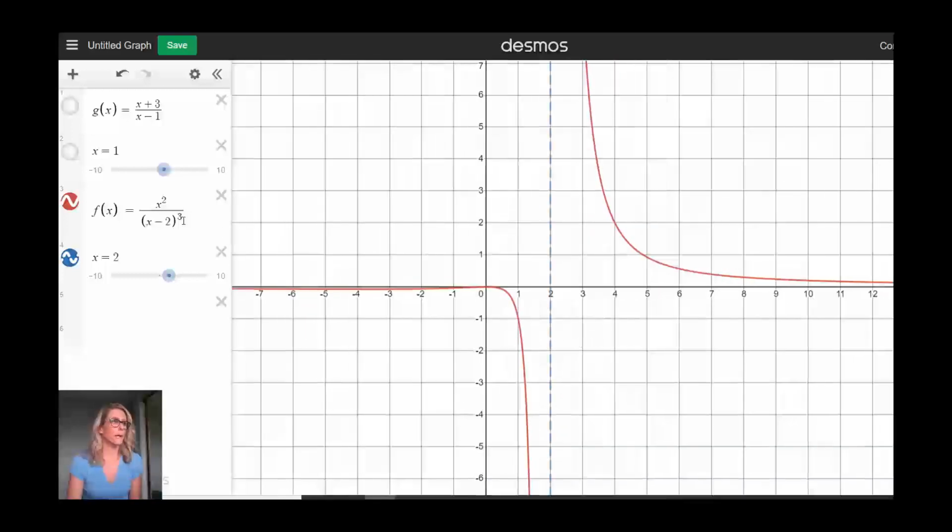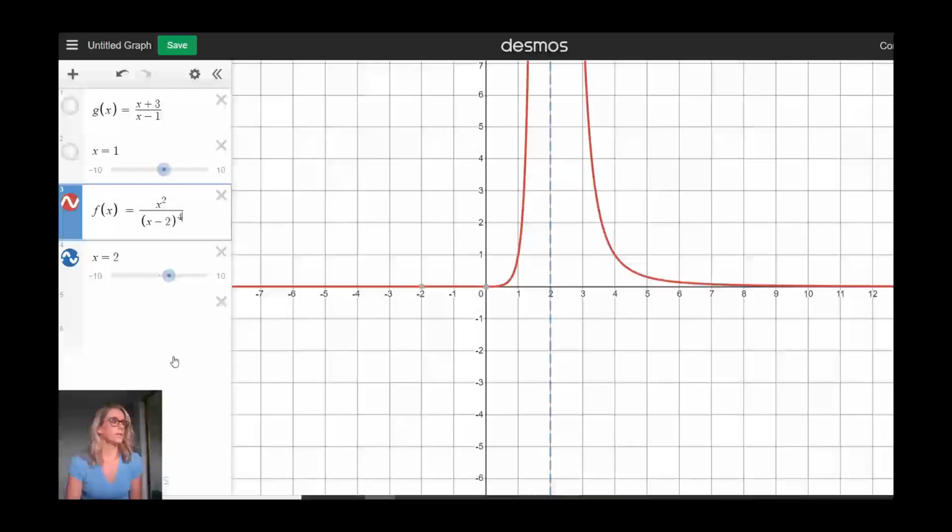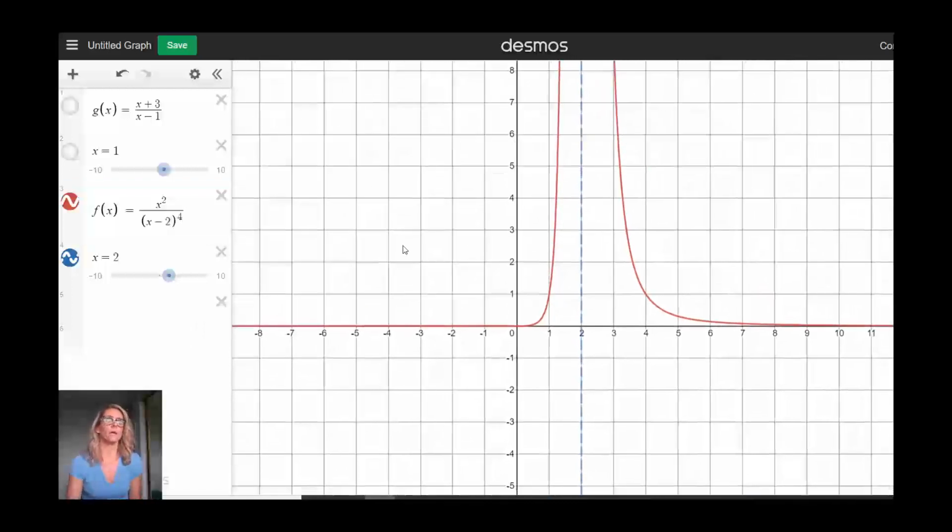There are functions where I could probably come up with one pretty quick here. So here's me just modifying that second function a little bit. And as you can see, in this case, both the left and the right-hand side limits go up to infinity. So you do end up with that in a case like this. It just depends on the function and whether it's even, odd, neither, depending on how it looks.